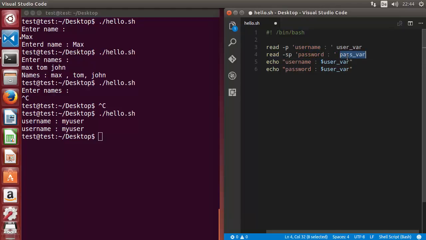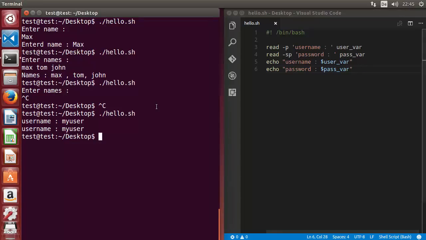If you want, you can skip this line because you don't want to show whatever password the user has entered, but this input will be silent. Let me show you what I mean by silent. Let me run the script, and I will enter the username, for example my user, and then it asks me for the password.